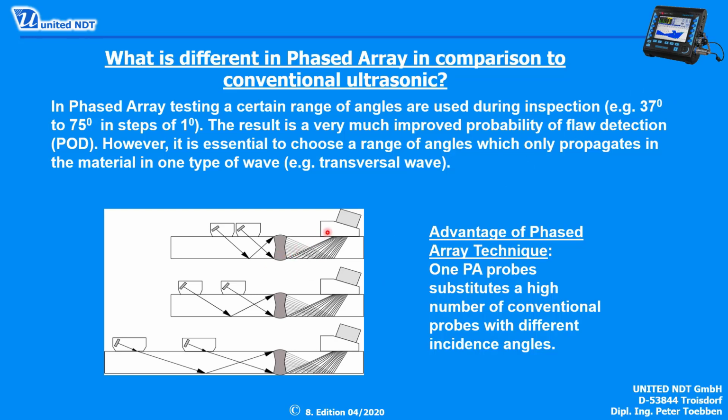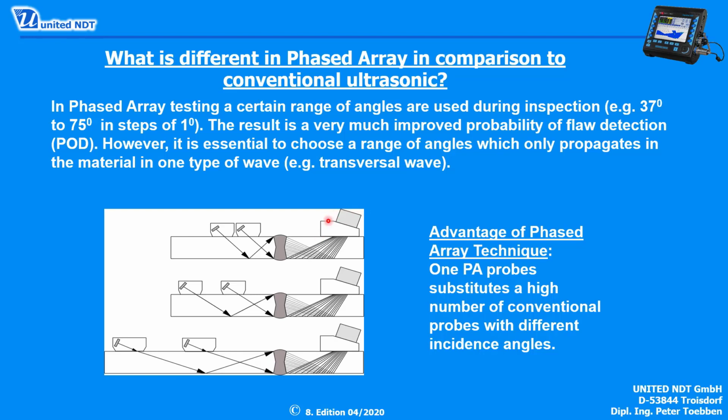And why is this so important? If you want to inspect the weld, and you first start with conventional probes, 45 degree, and you move forward and backwards, then you cover the weld with one angle at different distances. But to make sure that you really cover more areas, you need to do the same with the 60 degree, also backward and forward, just to see that you have covered a better volume. And you can do that with 70 degree again, and then you have even better coverage.